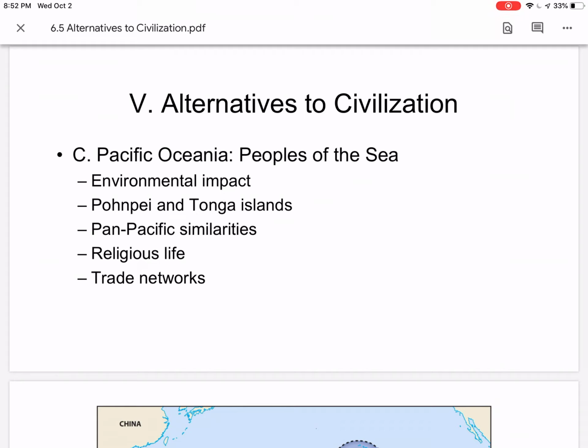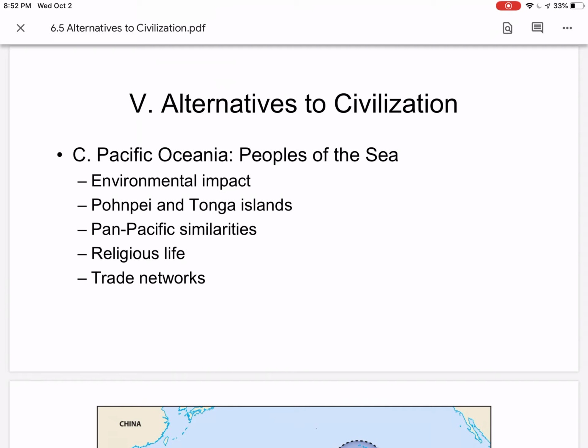Now, the Pan-Pacific similarities are the Austronesian language group and tattoo body art. The ocean was a major source of food, but peoples of Oceania also farmed and raised animals. There are chiefdoms of various types and views of women as dangerous and polluting, yet examples of women exercising power, specifically in Polynesia.